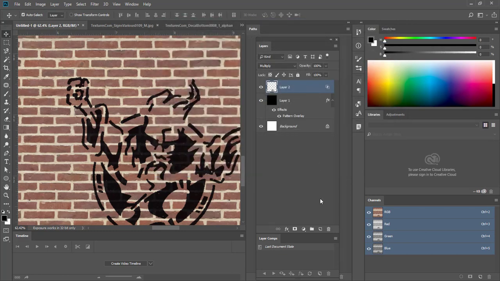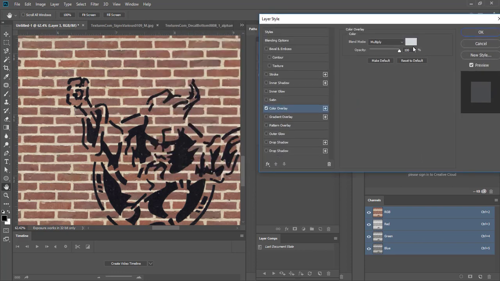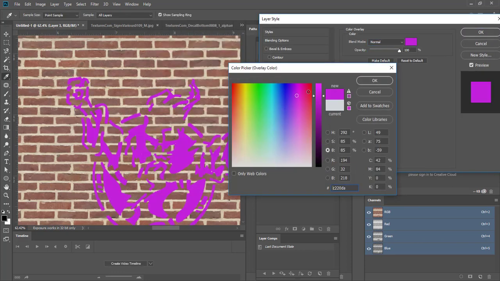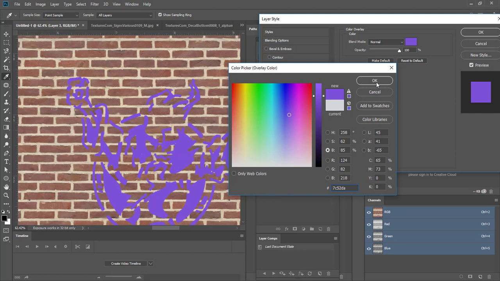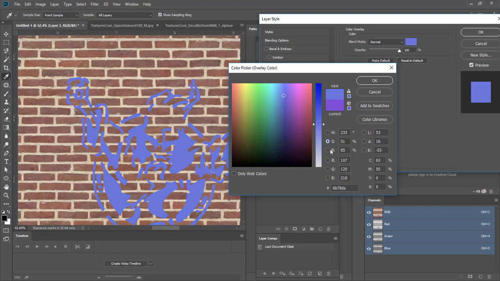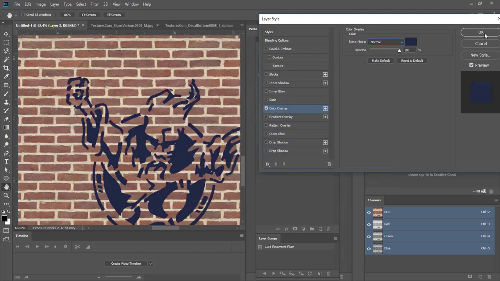So what I'm gonna do is just click on this, make a new layer. There's another way to do this, but this is the quick way. I make a new layer, put it on top, and I just merge the two layers together, and that bakes in those changes. So now when I double click, and then I say color overlay, now I have a bit more control over that color. So I can pick whatever color I want on top of it. So this would be like the graffiti color. It's a weird color for graffiti. There we go. Okay, so hit OK.